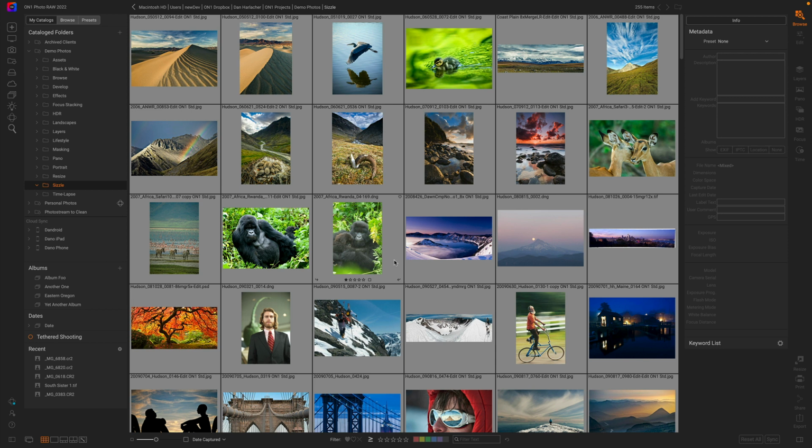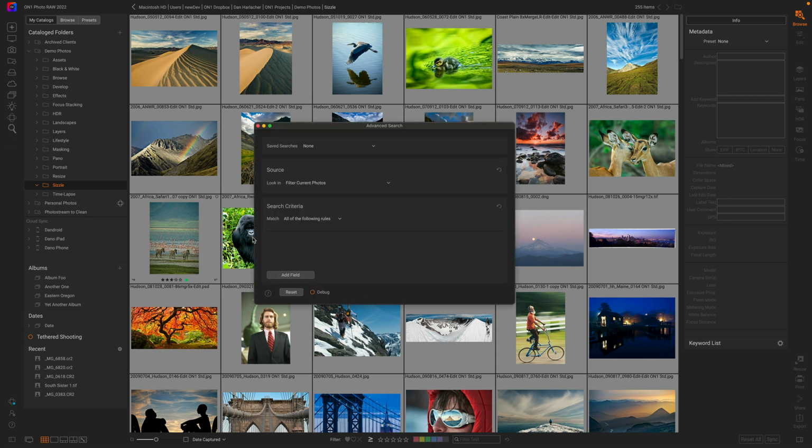And you can find those using the new Advanced Find dialog. You can locate it right over here by hitting the magnifying glass. This will open up Advanced Search. Or you can just use the Control F or Command F keyboard shortcut that we're all used to. The Advanced Search dialog replaces this search pane that used to live over here on the left inside of Browse. We decided to put it in its own dialog because it really needed more space to be able to do all of the things that we wanted to be able to do.